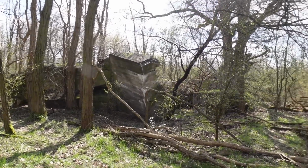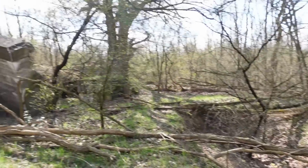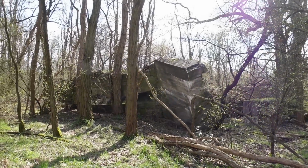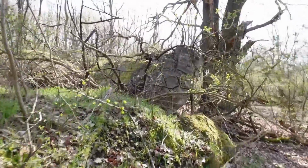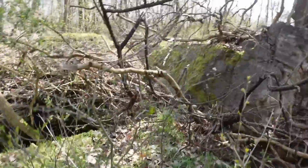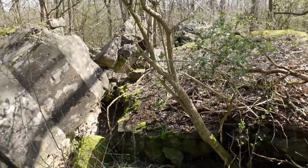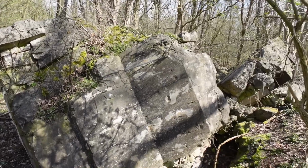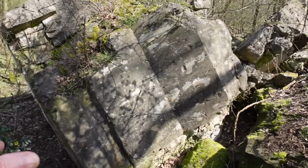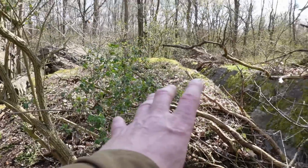Wow. This thing here looks like a huge dugout next to that bunker. And okay, let's see if we can show you this. Yeah, somebody really blew up this bunker. Proper blew it up. Holy pancake. It is completely wasted. And what was the purpose of this bunker here? Definitely German made. Definitely. I can see the whole roof has caved in.